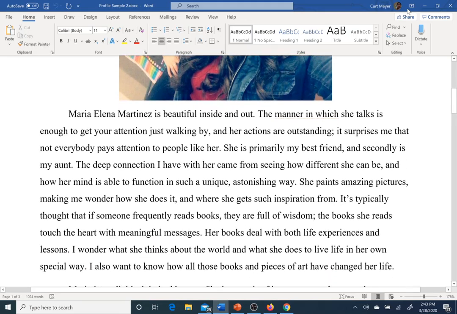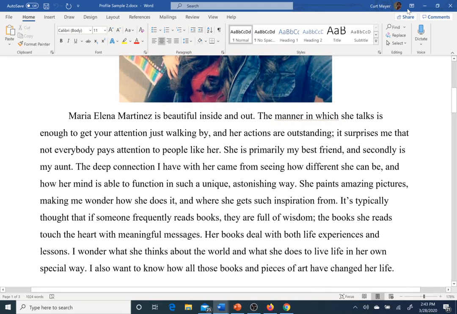What I really like about this is that she really goes into depth describing her aunt and what her aunt means to her, such that the reader is really drawn in to who this person is and what influences this person's life. It's also very clear as to why this particular student is interested in learning more about her aunt and questioning her aunt on this particular line of discussion.